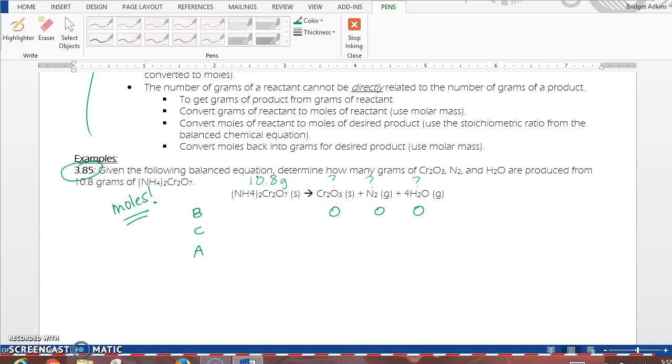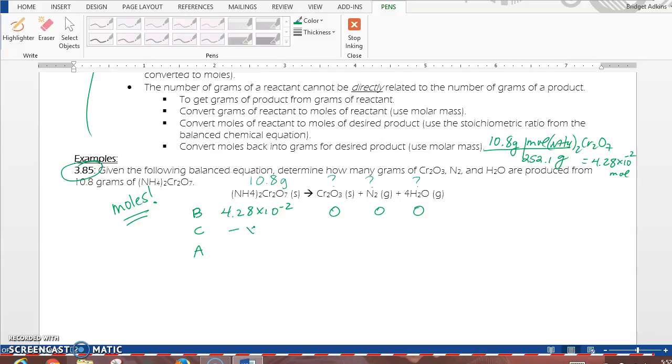So if they've given me 10.8 grams, I need to go over here to the side and get the 10.8 grams into moles. And of course I do that not using a balanced chemical equation, I do that by finding the molar mass. So the molar mass for this is 252.1 grams. So I divide and I come up with 4.28 times 10 to the negative 2 moles of reactant. So that's going to go down here in my before for moles. Alright, and so I know that all this is going to be used up, and then these will be formed.